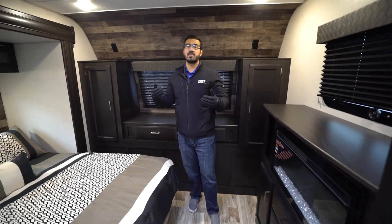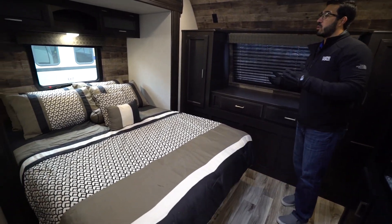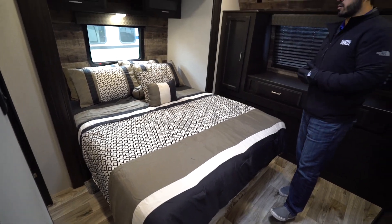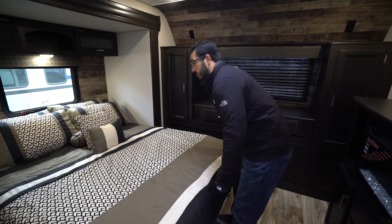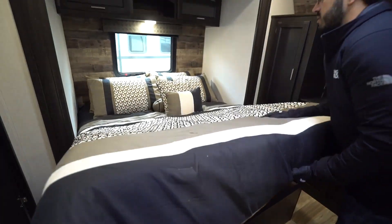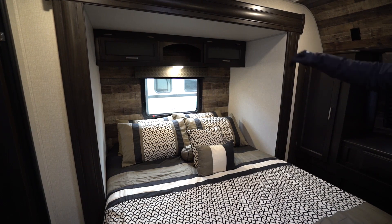When we step up into the master bedroom, there are two entrances and exits — one directly into the master bath and the other into the hall leading into the living area. What you'll notice right away is the fact you do have a slide-out in here. In that slide is a 60 by 80 residential queen-size bed. So now you have tall ceiling heights, tall showers, and if you're a taller person, chances are your feet aren't going to hang off — which when you're camping is definitely a bonus. Underneath, you will see some additional storage — it's strut-assisted so it's easy to access. You'll also see the accent wall for the headboard, a window, and a little bit of storage up top.